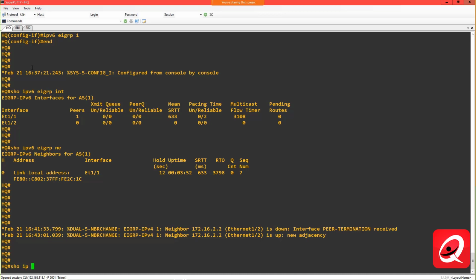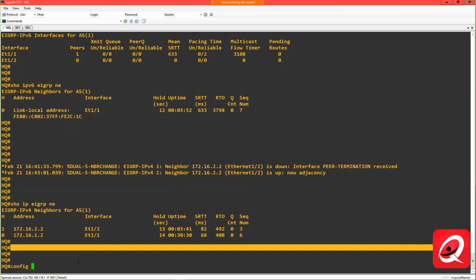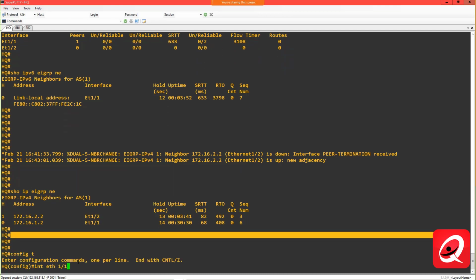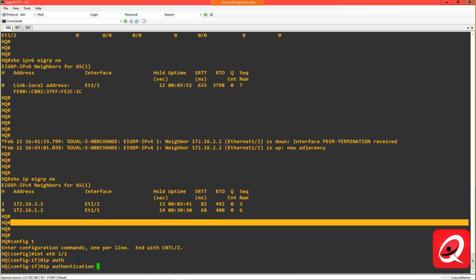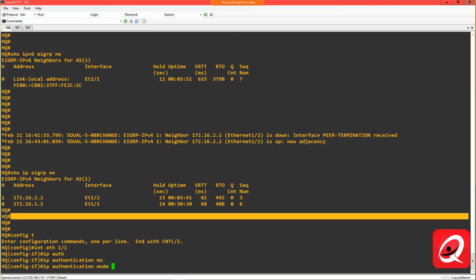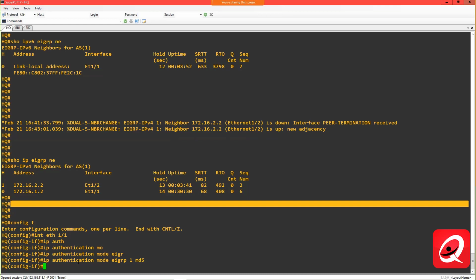So let me do a show IP EIGRP neighbor. We're going to apply this to the top neighbor because it's still running classic mode, which is on interface Ethernet 1.1. So config T, interface Ethernet 1.1, IP authentication mode EIGRP. We're running autonomous system number 1, and we're going to set the mode to MD5.